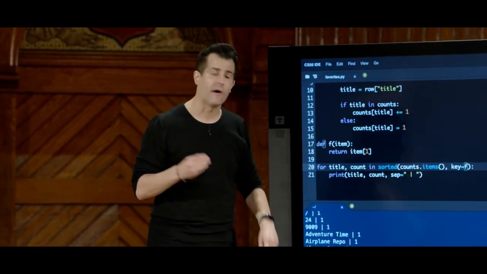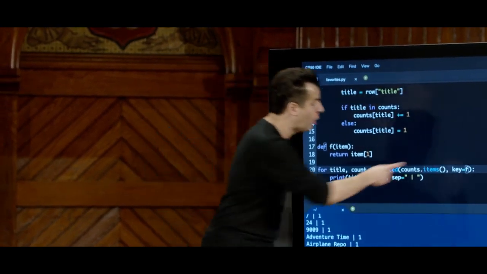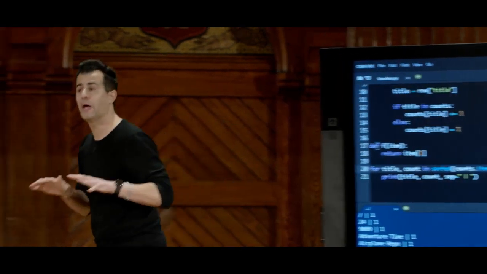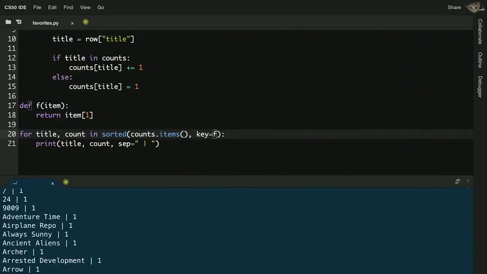I'm not calling f, I'm just passing in its name. If I were calling it, I'd have an open paren and a closed paren, but I'm just passing it in by name. And now this is going to, by default, sort things from small to large. Turns out if you read the documentation, there's another argument to sorted called reverse that will invert it so that now you'll get largest to smallest.